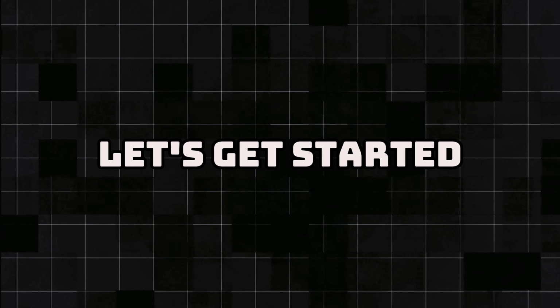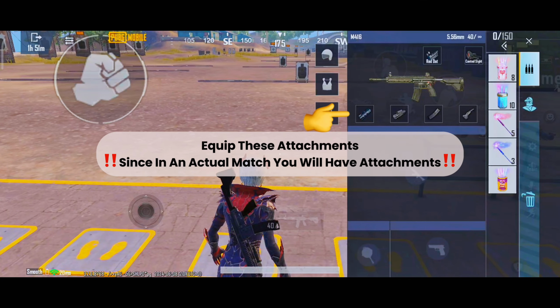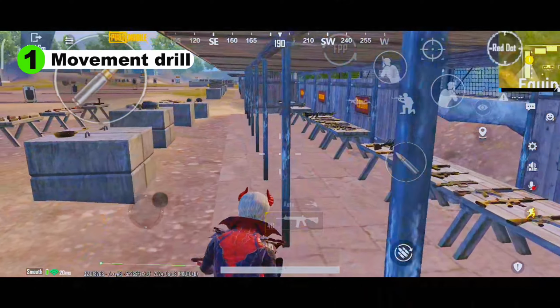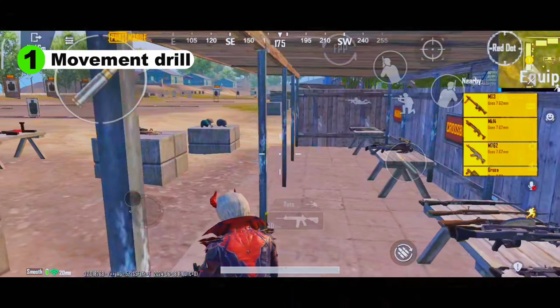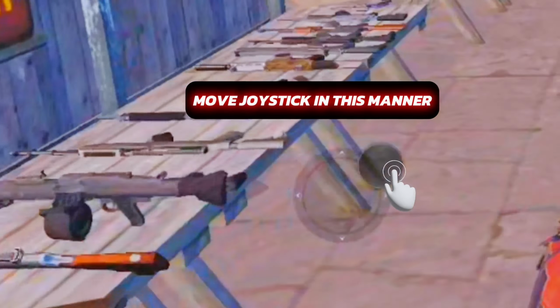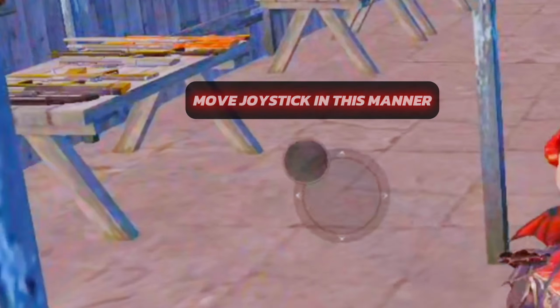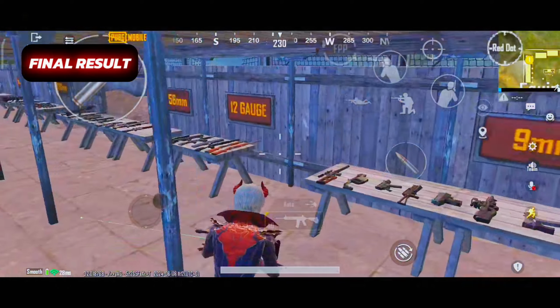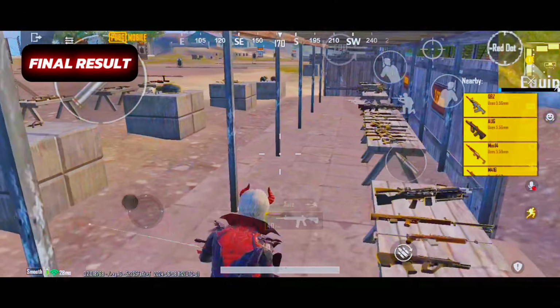Now let's start the training. For starters, equip your M416 with these attachments. Start off with a simple drill for movement. Moving your joystick in this manner during movement will keep your thumb active and ready for sudden jiggle movements. This is the type of movement you should aim for when expecting an enemy.